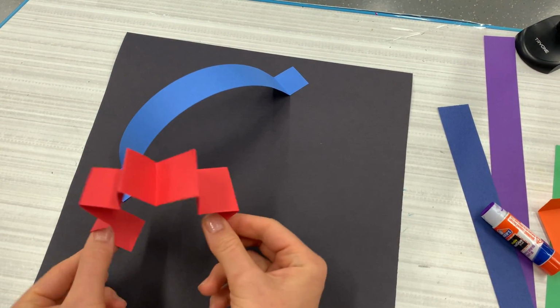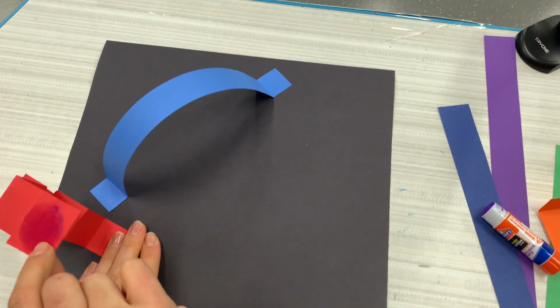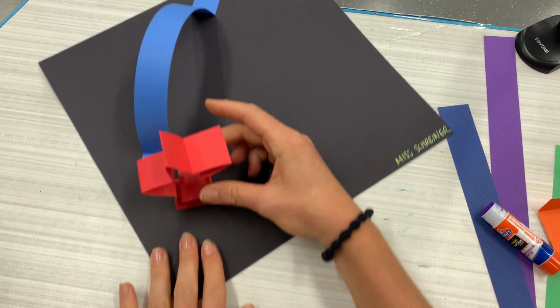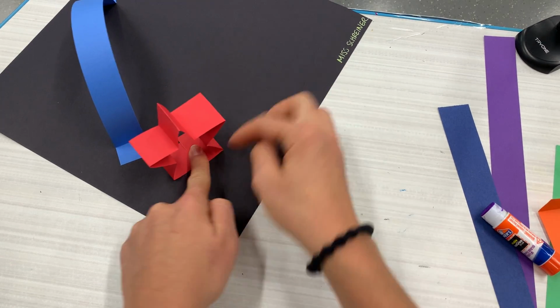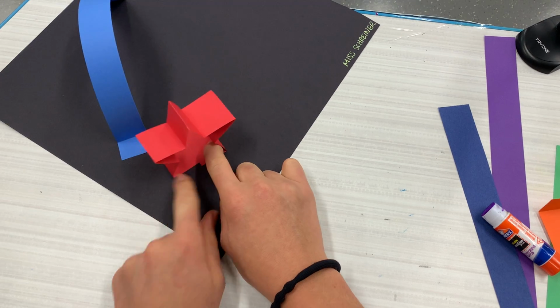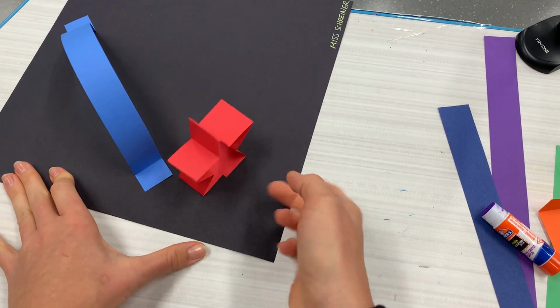Now I can glue this wherever I want. I'm gonna go like here. I press, make sure you add pressure, so press with your fingers. Then maybe like this. Ooh, I could even, wow, I didn't even mean to do this. I could make this into a star. And the reason that it's a star is because I have just the right amount of folds. If I had a couple more zigzags, this wouldn't actually look like a star.